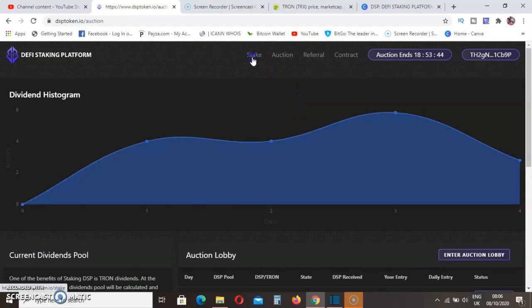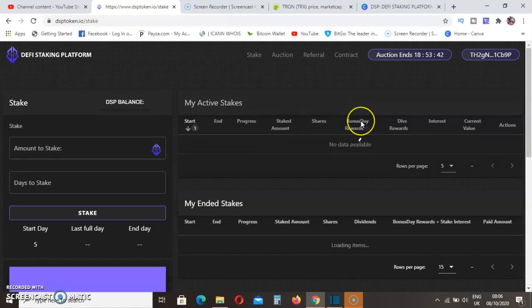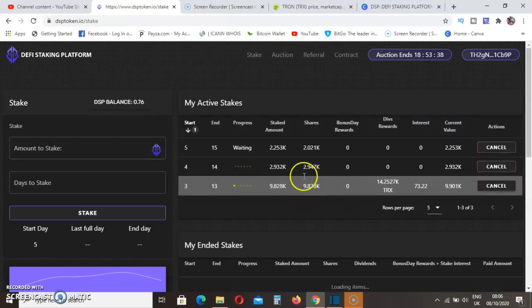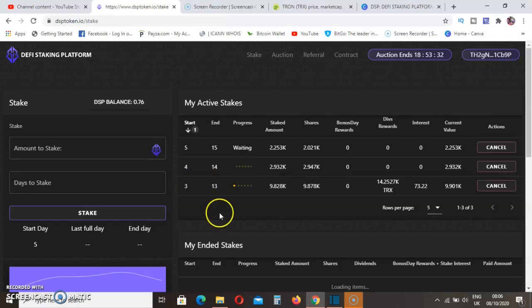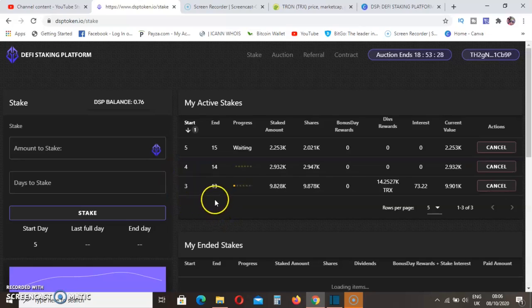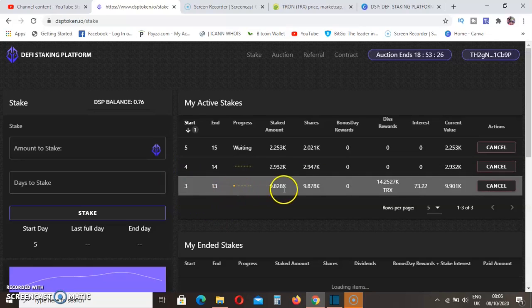Oh, before I go, let me first show you my stakes here. My stakes, as you can see here. Now I bought this on day 2 and started earning on day 3. So far it has earned over 14,000 Tron in dividends from just an investment of 15,000 Tron.